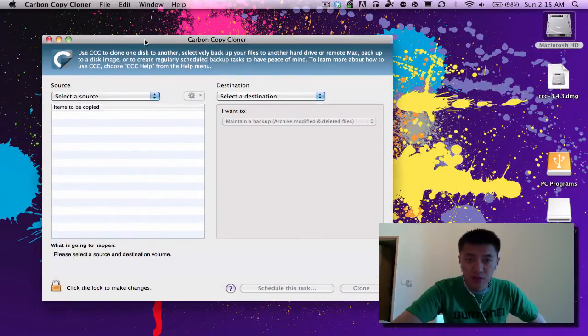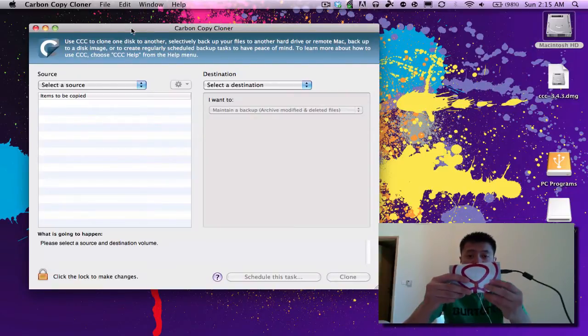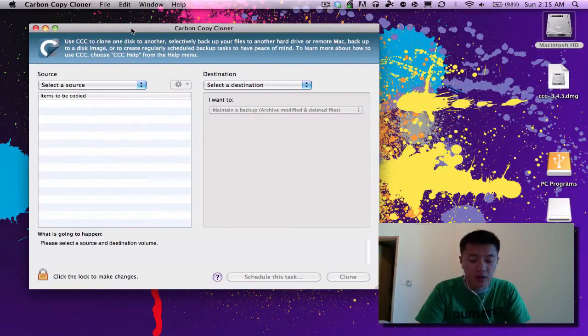Now, before we actually do anything, we're going to need to format this external hard drive. This is very important. What you're about to do is going to wipe out whatever hard drive you're backing your stuff onto. We're going to completely wipe out the external hard drive. I'm not going to get into making Time Machine like backups or incremental backups. That would be another whole other video, and it's a complicated process because there are a lot of different variables you have to choose. But anyways, we're going to be wiping this completely out.